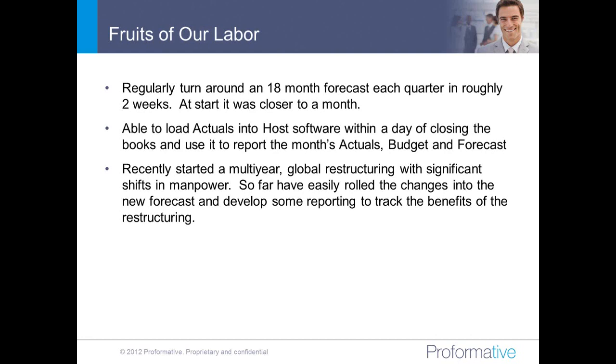Really, as an example of how our life has gotten easier, people talk about event-based forecasting and external factors. Well, we are faced right now, as of the first of the year, because we are a medical device manufacturer, the National Healthcare Plan includes a medical device tax, which is basically 2% of our sales. That's a pretty big hit on expense for us, and so we've had to implement a global restructuring to try to cut costs, mainly in our manpower. And so we've had some reductions on that.